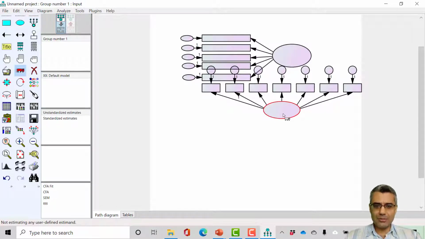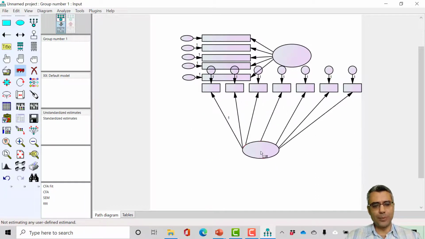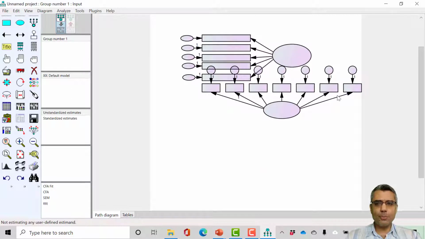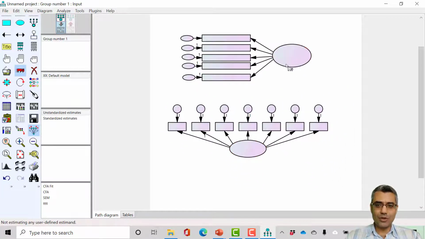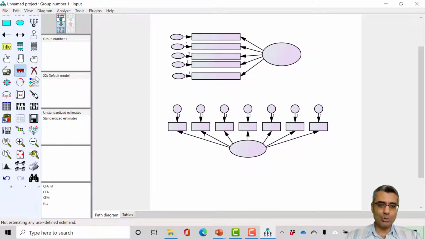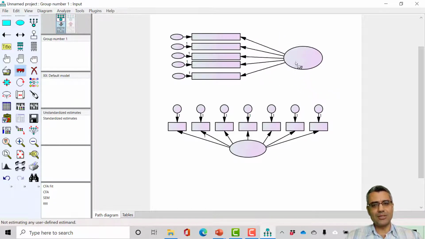So now I can move it. I want to share a secret with you, a very important thing. When I select the move tool and put my mouse over an object, click and drag, you see only this object is moving. But for latent constructs, I want to move all together. So when you want to make it like a block and move it, make sure you have selected preserve symmetries. So select preserve symmetries, then move. Now all are moving together. But if you don't select this and you just move, only one object is moving.